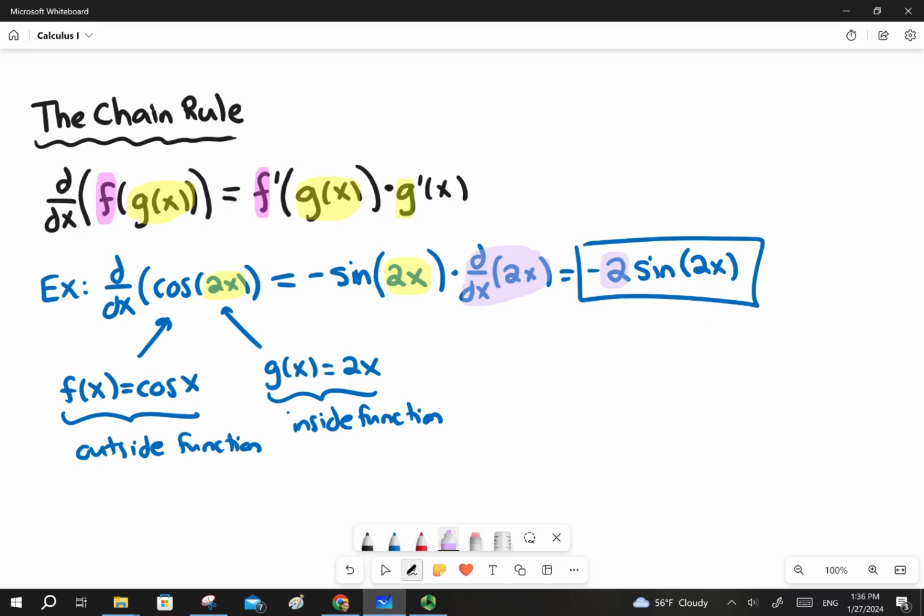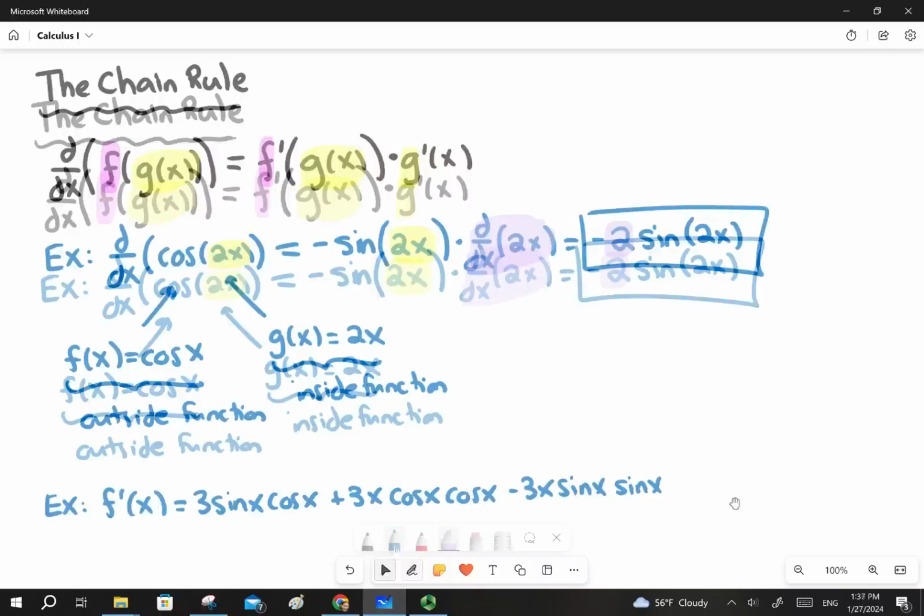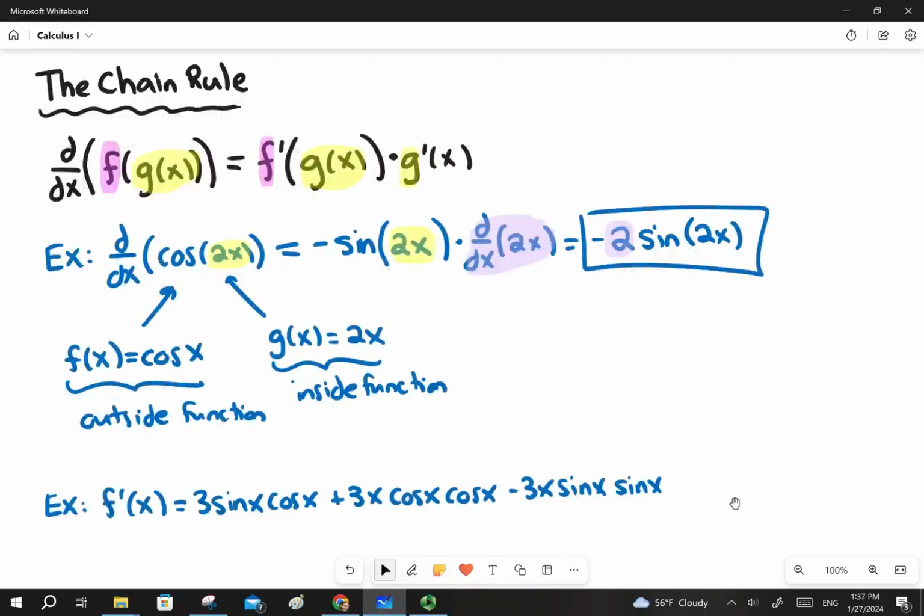So let's go back to the function f prime of x that we got at the very beginning when we were just using the product rule. We saw how to find f double prime of x, the second derivative of f, using nothing other than the product rule and the sum and difference rule. Now let's see how the combination of applying our trig identities to simplify f prime of x and the chain rule make finding the second derivative so much easier.